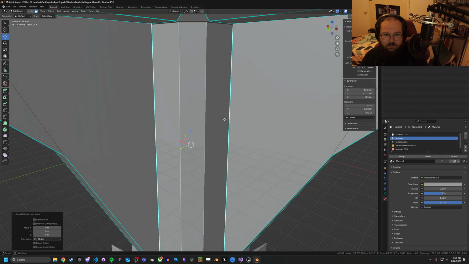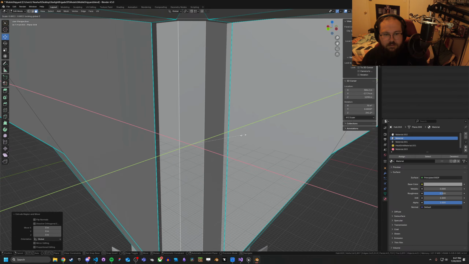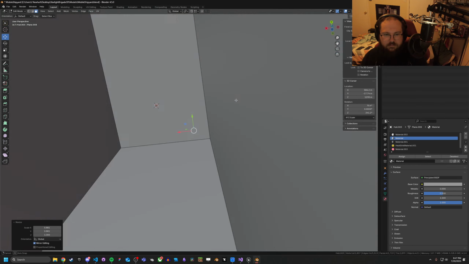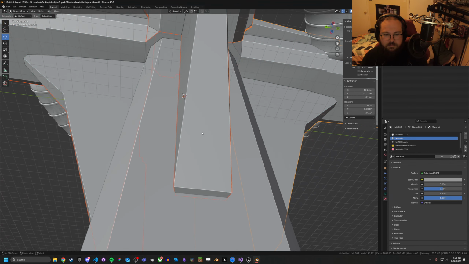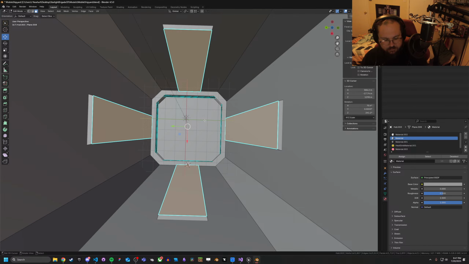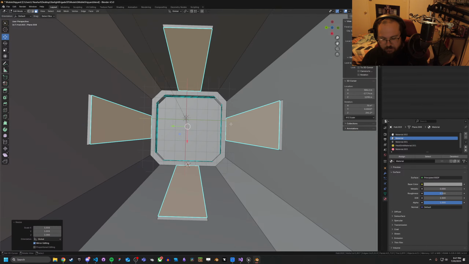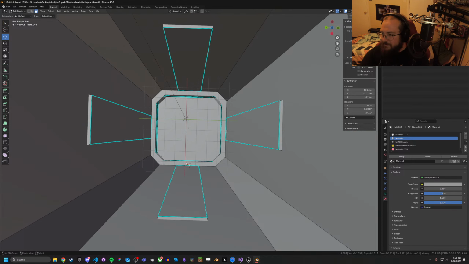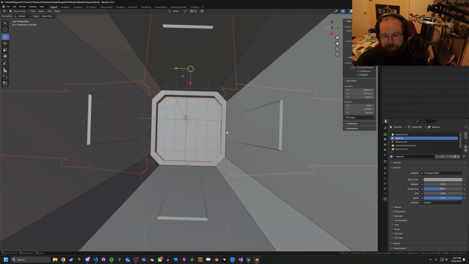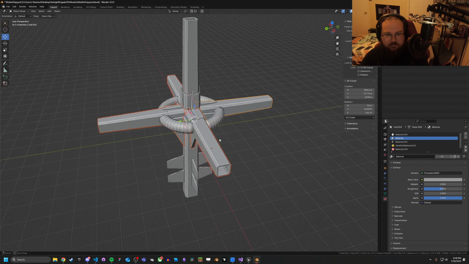I guess hit extrude, Shift Z. Scale them all in. Cool. And then just delete these interfaces. Essentially scale them out just slightly. There we go. All right. Cool.